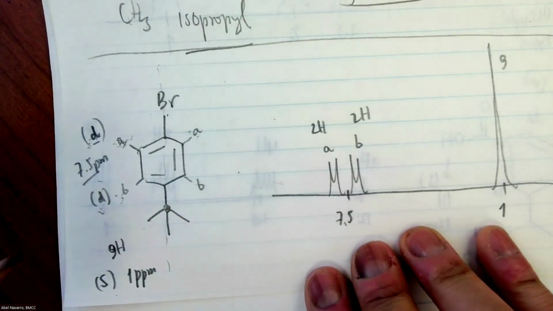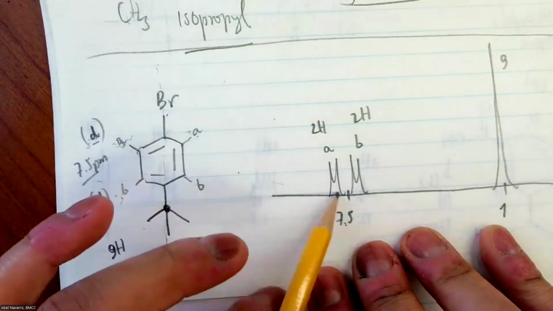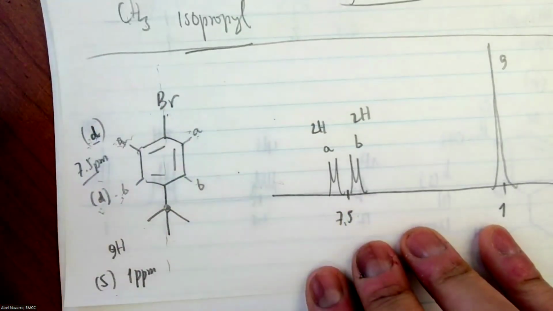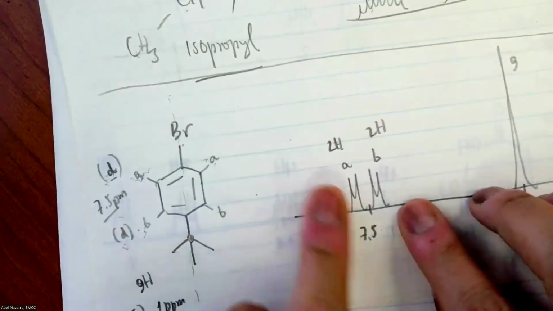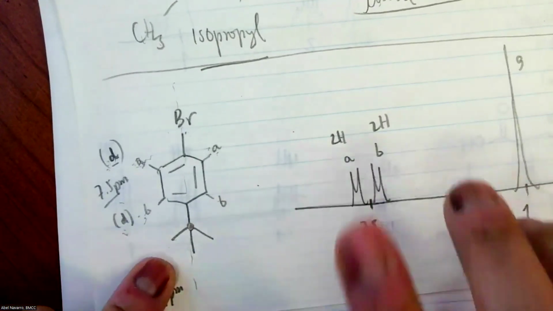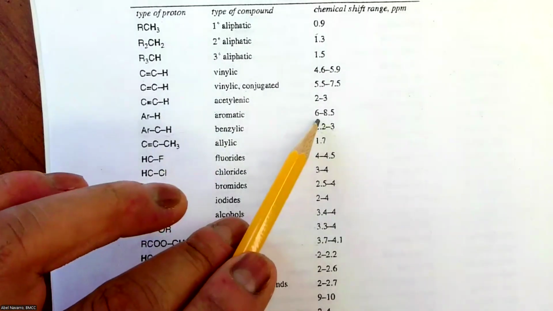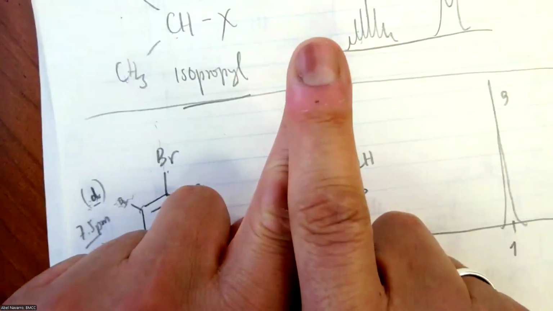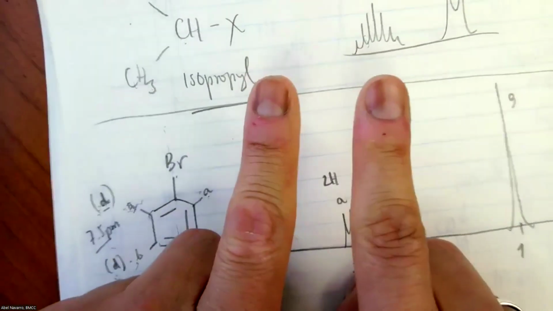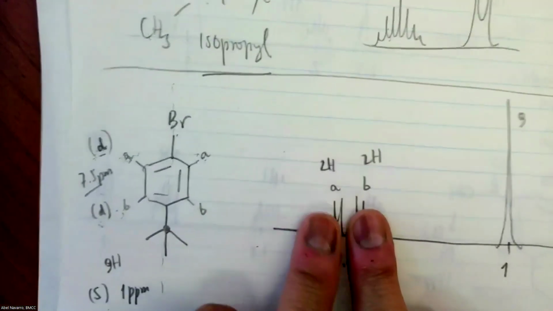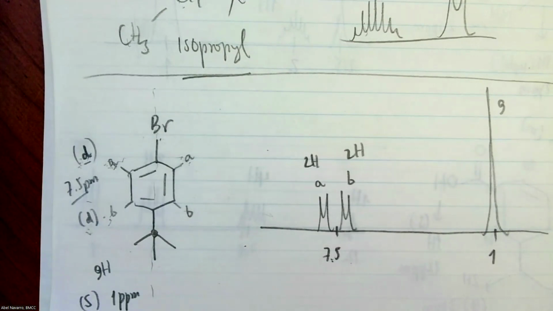Okay, so do they have to overlap? No, not necessarily, but showing it like that should be okay. Don't separate it too much. Remember that the two doublets should be inside of the range. The range for aromatic is 6 to 8.5. Normally the two doublets are close by. They are not fully overlapping, but this is a good relative distance that is appropriate for you to show the para substitution.